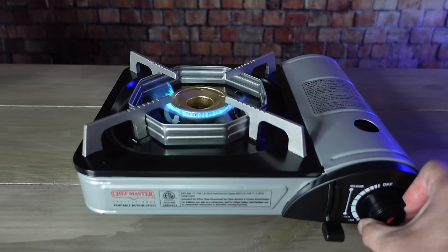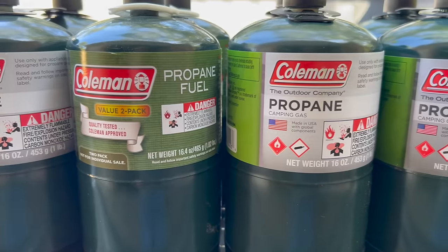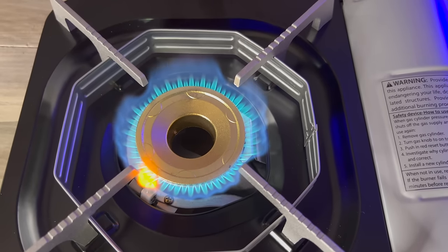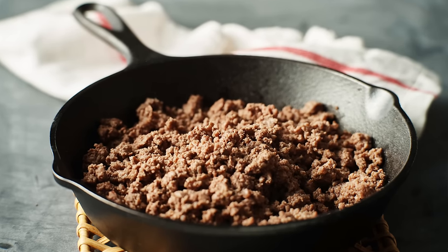When it comes to cooking, the first thing I recommend most people pick up is a butane stove. These are pretty inexpensive — you can find them on the low end for around $25. If you want one that can use both butane and propane, those cost a little bit more, around $40 to $60. Regardless of the kind of stove you get, it's always a good idea to have at least 10 bottles or cans of fuel. Butane cans are around $4 each, so that'll be around $40. The good thing about a butane stove specifically is that it's pretty safe to use indoors — crack a window, have a battery-powered carbon monoxide alarm nearby. You'll be able to cook anything on them that you would on your normal stovetop: boil water, heat stuff up, brown meat, or cook pasta.